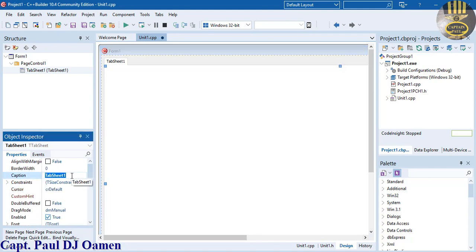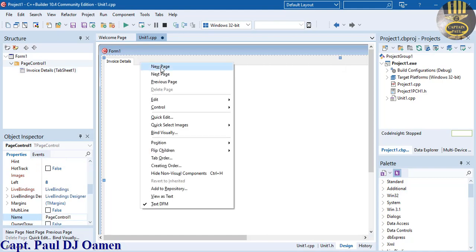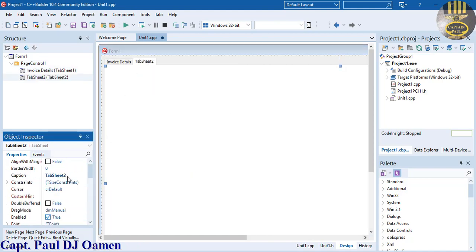So I'm going to change the caption to invoice. Shall we go for invoice details or system, whatever? Invoice details. There we go. Now just right click on it again and select new page. Inside the caption, let's give that a name. I'm going to call that, let's say, stock control.